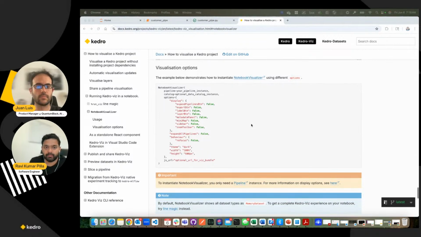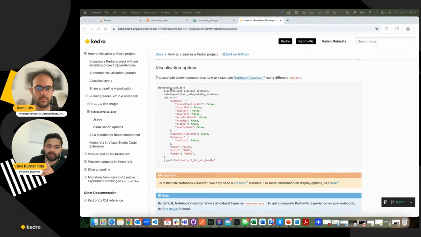Yeah. So basically, for a basic exploration journey, let's say someone who is not aware of data catalog and stuff, you can actually use Notebook Visualizer without even passing a catalog. But for starters, catalog is the place where we define our data sets, and you can do much more than that. It is a centralized place of accessing a YAML file where you have these data sets.